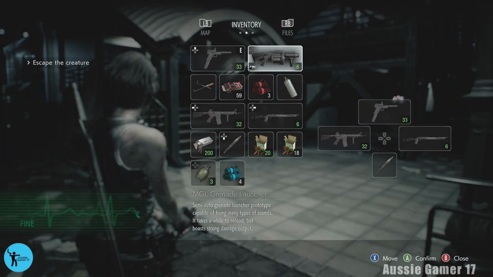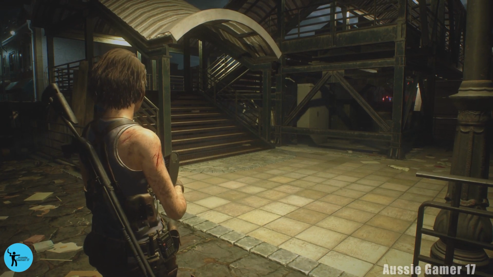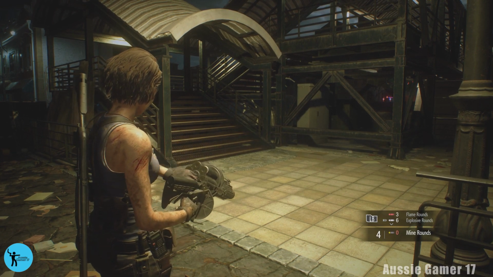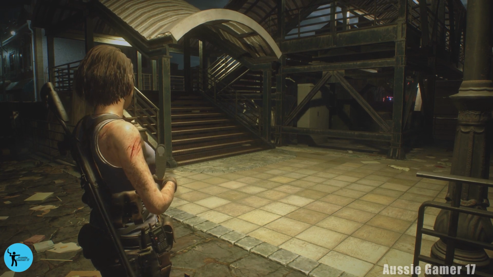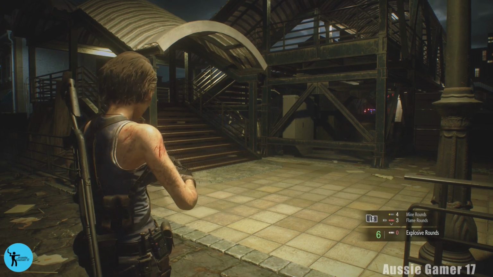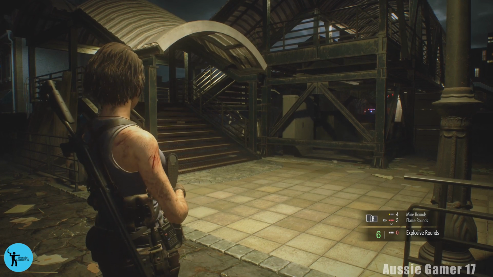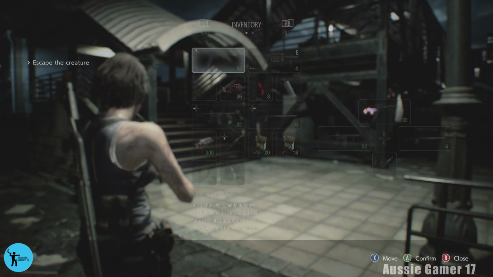Now what we're going to do is equip our grenade launcher. Just for a second, make sure it's got explosive rounds in it at the moment. Pressing LB twice changes mine to mine rounds. I definitely want the mine rounds in it to start with. We do have a battle coming up where we're going to be using this, guys. And we are going to switch between mine rounds and explosive rounds. So just make sure you're familiar with how to do that. But equip the mine rounds for now.